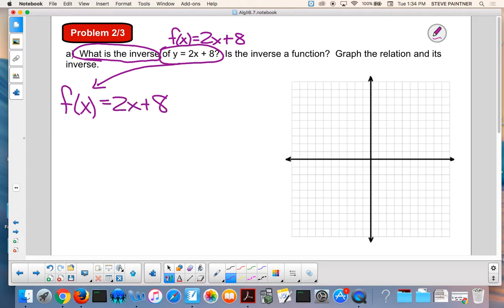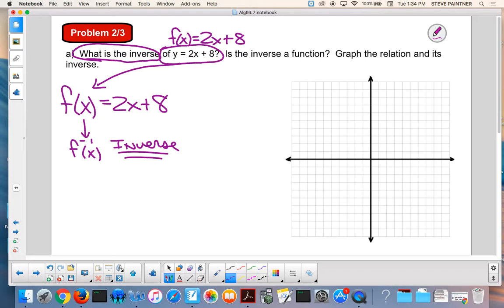I just copy it down, I'd replace that y with f of x. And they want me to find what they call the inverse. So they want you to go find this thing. Okay? Go find the inverse. Well, to find the inverse function, you got to know a little bit about inverses. What about the ordered pairs x and y? What are they again?